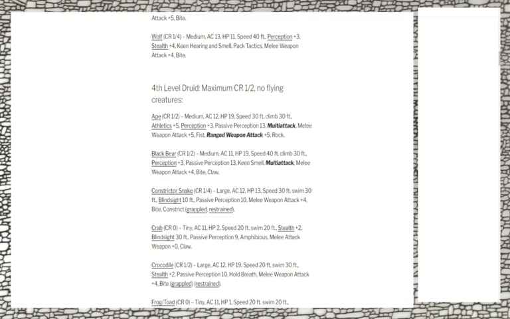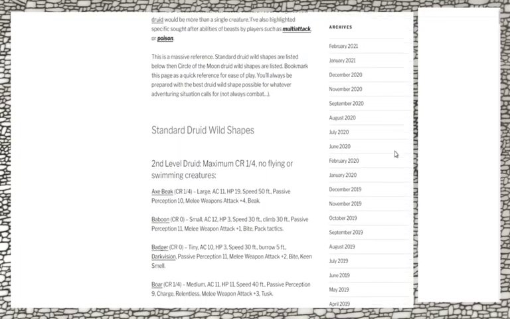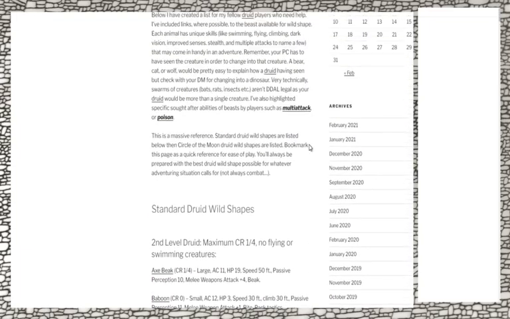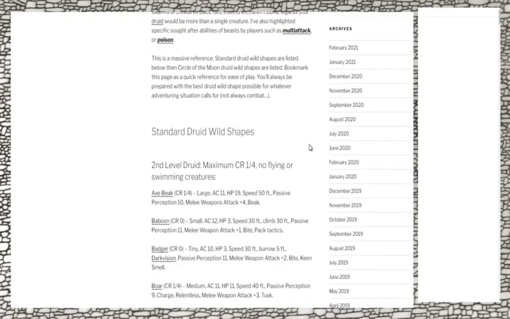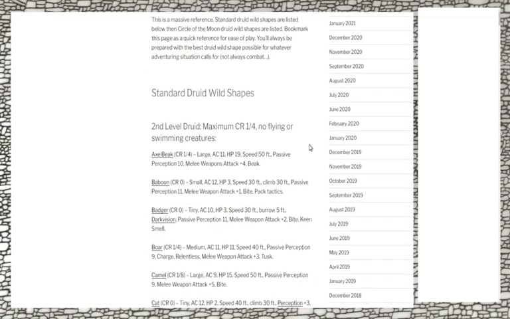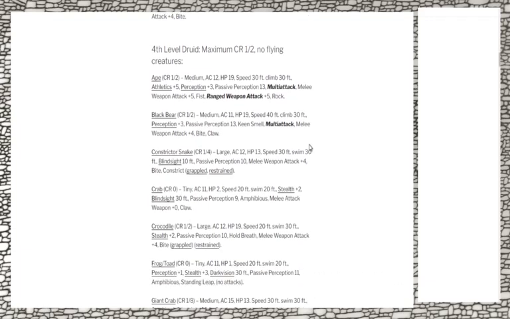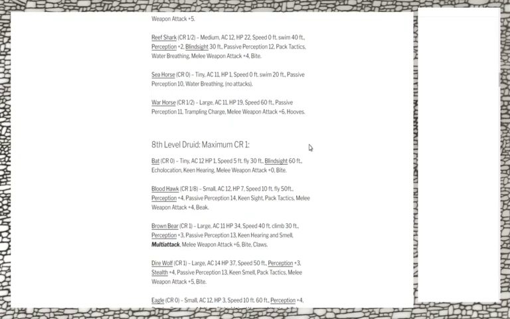I'm confused. I'm confused what you mean, my wild shape thing says I'm at 4th level. Are you talking about the website? Oh, on my character sheet. Yeah. That website that you posted, if you were to scroll down, it says 2nd level druid. So the first bit you could do, and then you keep going, and then it says 4th level druid, and then you keep going. And then the next one is level 8.